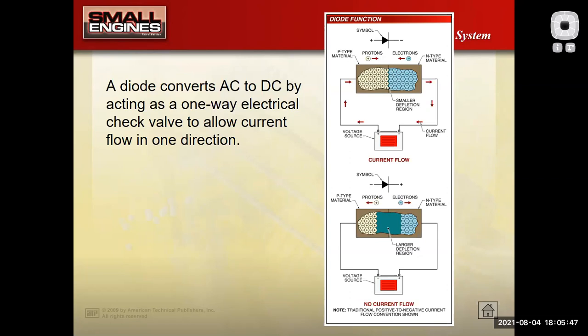There are different types of semiconductor material in there. I'm not going to bore you guys with that. If you're an electronics head like me, it's probably pretty interesting, but it's not something the typical small engine mechanic has to know. As long as you realize that it lets the electricity flow in one direction only, that's good to know. So let's relate this again to our cell phone charger, because we're probably all pretty familiar with that.